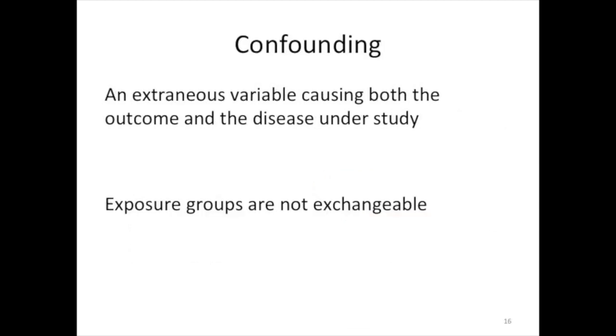Confounding occurs when an extraneous variable causes both our exposure and the disease under study, and it happens mainly in observational research due to the lack of randomization to study groups. If you randomize participants to a treatment group and a placebo group, and you observe an effect, you should observe a similar effect if the participants had changed groups, meaning that the groups are exchangeable. Confounding means that the exposure groups are not exchangeable. Hence, we cannot switch groups and observe a similar effect. Instead, if you switch groups, you would observe a different effect, which is due to the confounding.